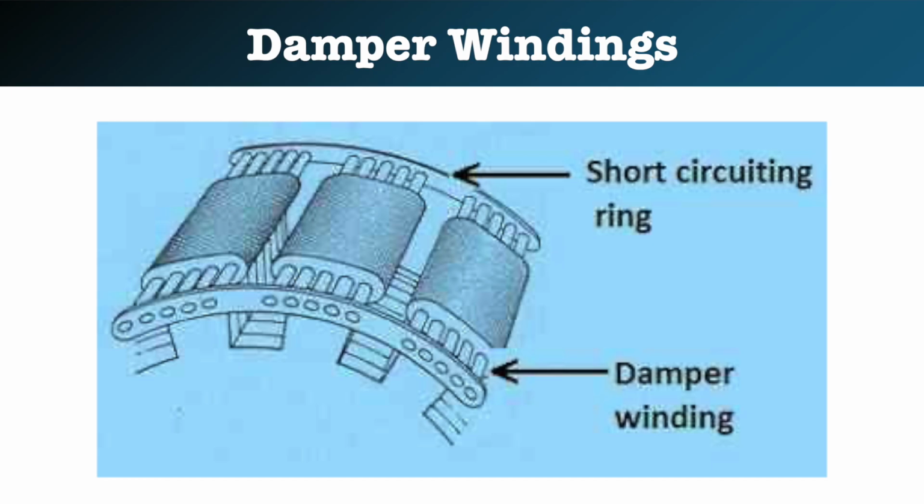They consist of low resistance copper, brass or aluminum bars embedded in the slots in the pole faces of the salient pole machines. The projecting ends of the bars are connected to short circuiting strips of the same material as used for the bars. With respect to damper windings, the rotor behaves as a squirrel cage rotor of the induction machine, that is short circuited due to low resistance. So if damper windings are added to a synchronous machine for starting, the machine stability increases.